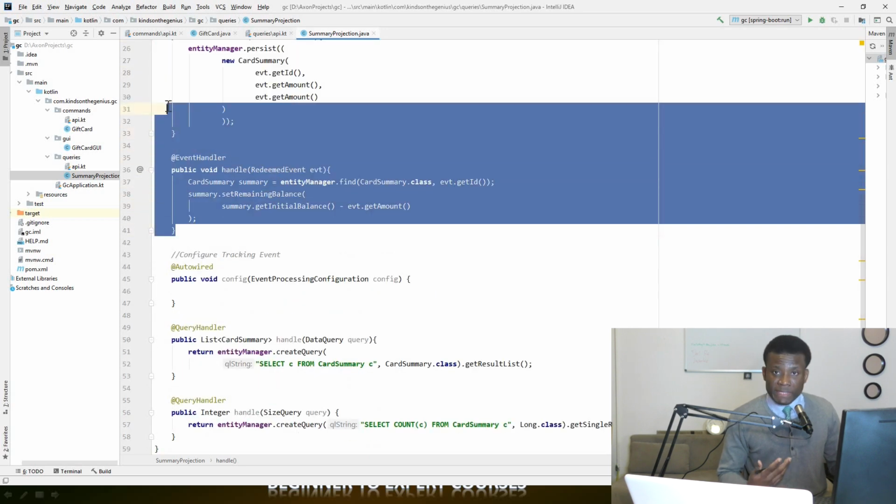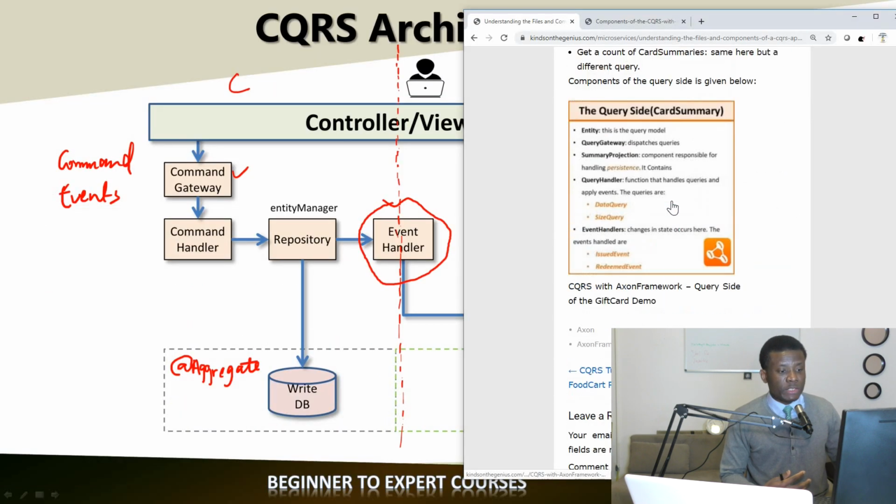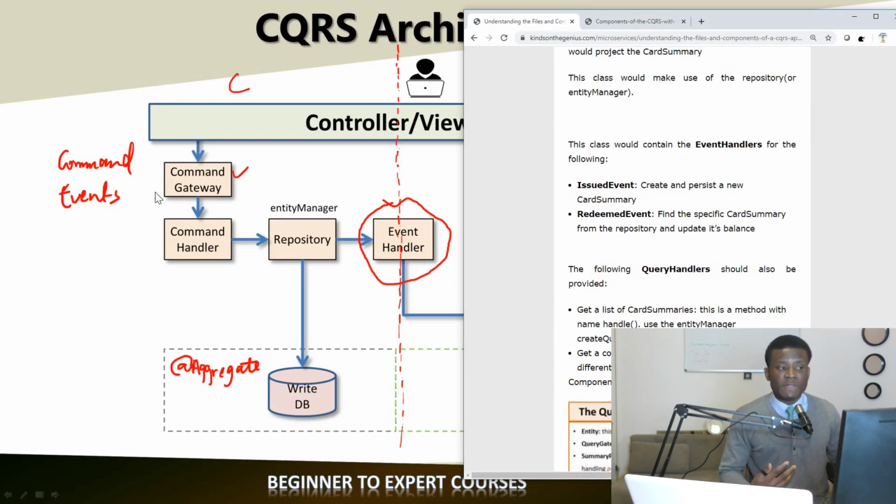So you need two event handlers. Take note, if you have two command handlers, you also need two event handlers. You need two event sourcing handlers. So command handlers, event sourcing handlers to source this event, event handlers to emit this event, and when events are emitted, we want to save them on a persistent storage. So I basically have covered all the bits and pieces of this application.